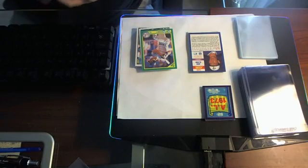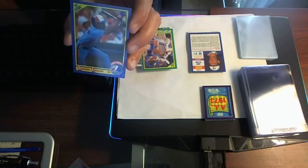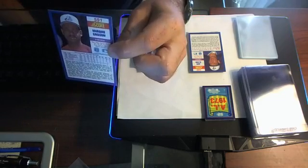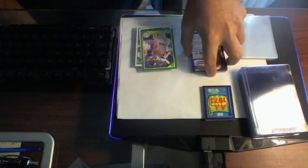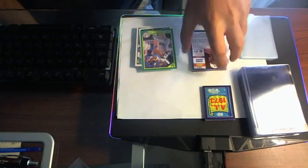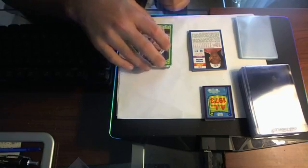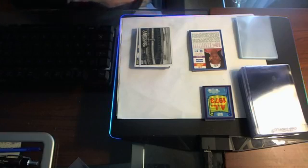Another one of my all-time favorites, for whatever reason I like this guy, Marquis Grissom. It seemed like that guy was always on a World Series team with a chance to win a World Series ring. Braves, and he was with the Indians. I mean, he might have won a World Series with the Indians. Not sure. Or, no, they didn't win the World Series. I'm sorry. He might have been in the World Series against the Braves. He might have been on the Indians. I don't know. I can't remember. But it always seemed like he was coming through in the clutch.